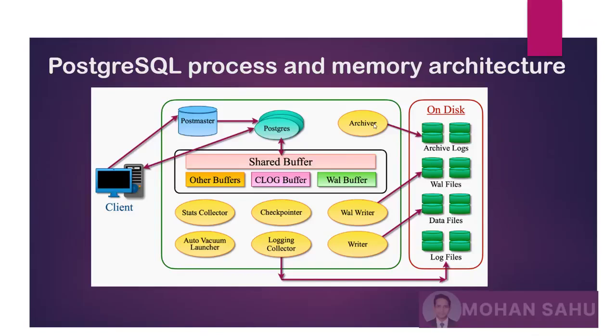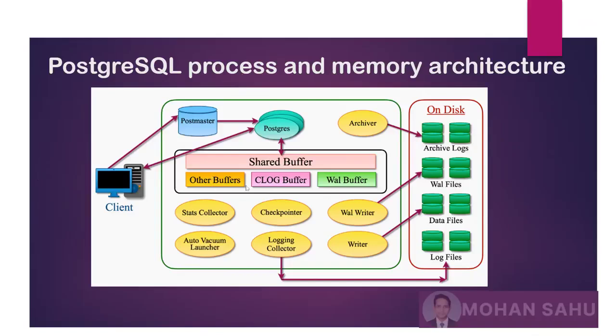It is very important to check that the archiver process is enabled, and it should be enabled in a production system, because if it is not enabled and the WAL file gets full, it will be overwritten. All the data will be overwritten, and then we will not be able to provide point-in-time recovery for the PostgreSQL database, right? So this is the concept of the archiver. Consider these archive logs as .trn files, and these WAL files as .ldf files in SQL Server, right?